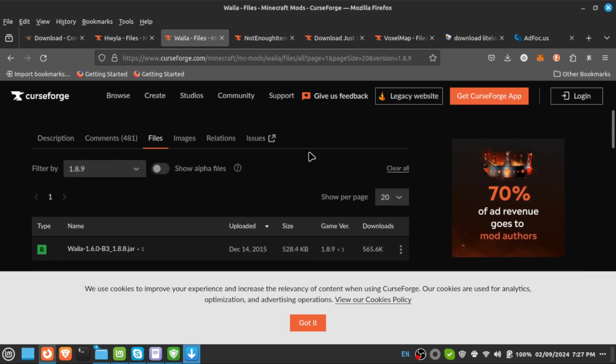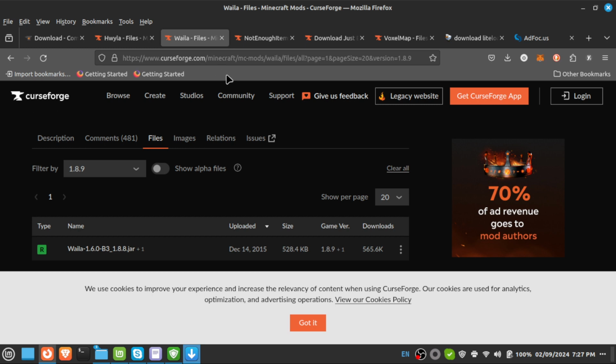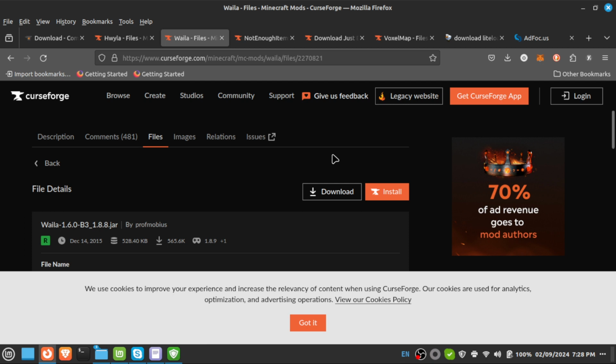We're using CurseForge.com, which is a pretty good website to get mods. And I'll leave a link to all these in the description. And click download.